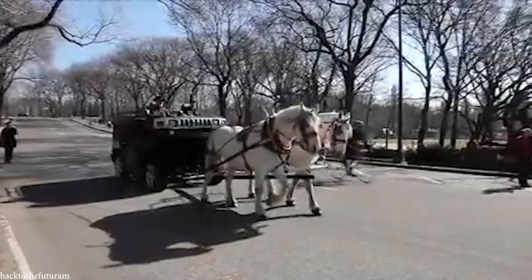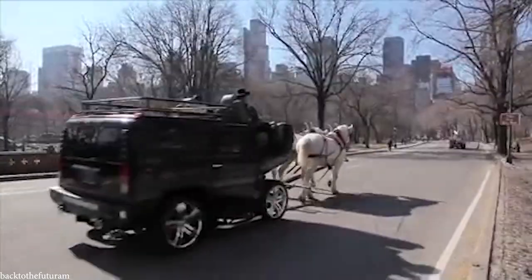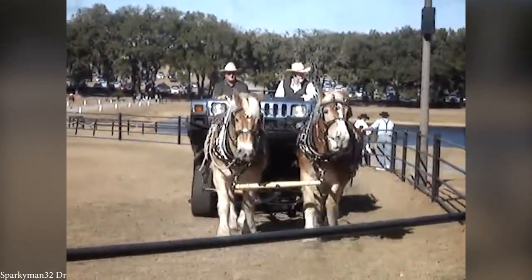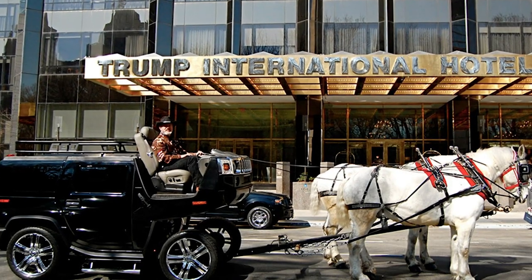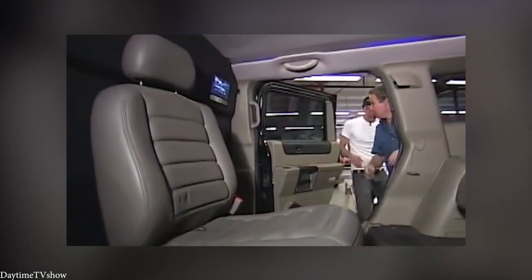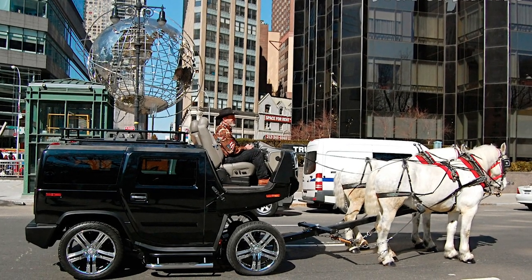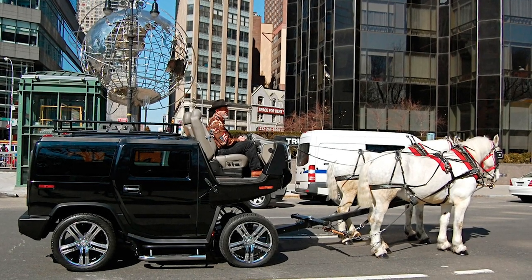To show it off, he took it to Central Park in New York, where horses regularly pull carriages weighing as much as 1,800 pounds. This modified Hummer weighed just under 2,000 pounds, well within the capabilities of the horses. After one circuit, he was told to stop because it wasn't licensed as a wagon — but this was plenty of time to prove the concept worked. Since most of the interior comforts of the Hummer were still inside, it was far more comfortable than traditional horse carts.